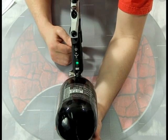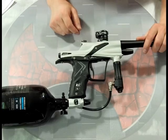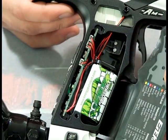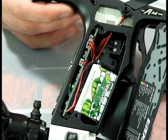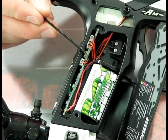Now, one of the first things that most people like to do with their brand new Etek 3 is remove the tournament lock. Let's go ahead and open up the grips, and I'll show you how to do that. Remove the right side of the grip, and as you'll see, there is a color code map, which is very useful out on the field when you don't have your manual with you.